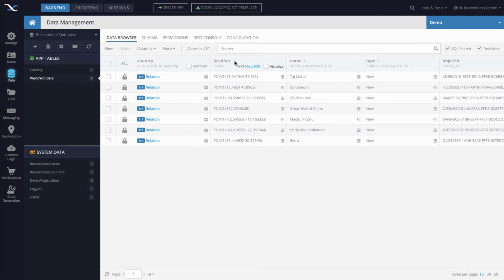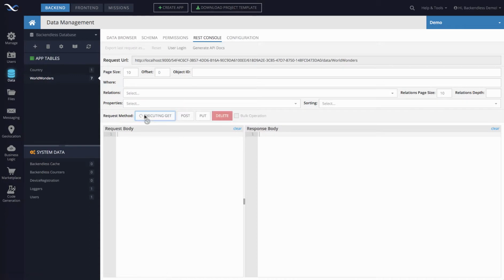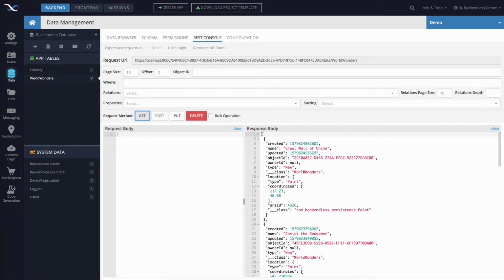The column name is important because when you integrate the client side, the data that comes back will be represented by a property in the response that has the same name as the column name. You can actually see it if you go to the REST console and click get, then this executes an API request. And notice that the column name now is location, and it includes this JSON, which is the GeoJSON format that identifies the location for that particular point. In this case, it is for the object that is the Great Wall of China.